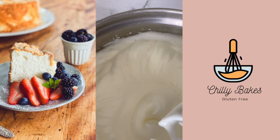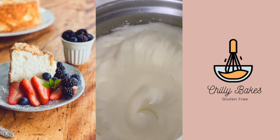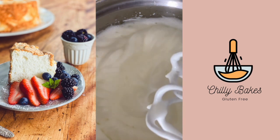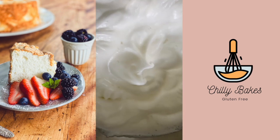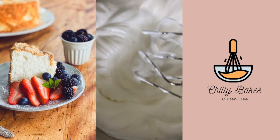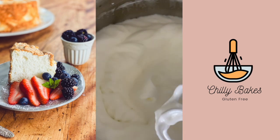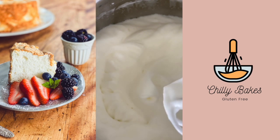Okay, this has been beating for about a minute and a half. The way you know it's soft peaks is when you lift out the beaters, it makes a little peak, but it's sort of soft. And it doesn't stay, see how it doesn't stay up? That's soft peaks.